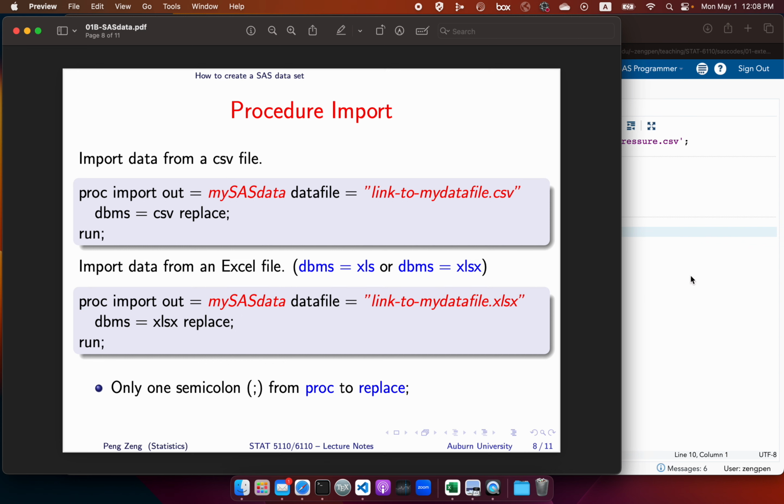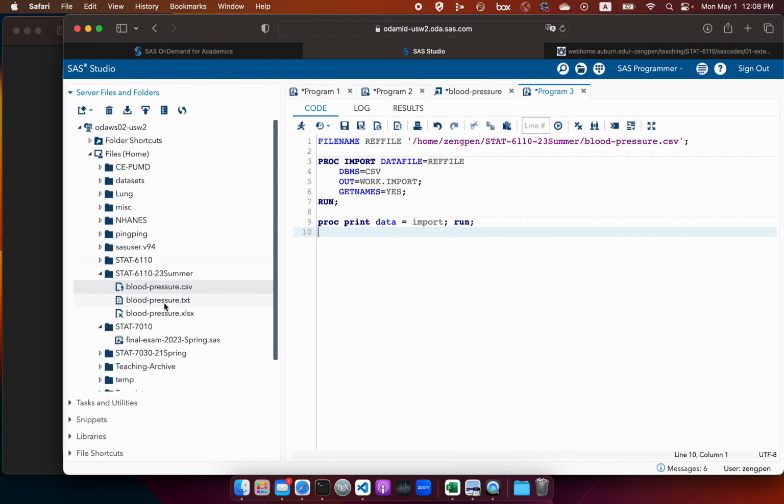Let me show you how to load the Excel file. I have the Excel file here. Let me explain the file name first, and then we load that. What is the file name here? You just copy and paste, and replace this part by this part. So this is totally fine.